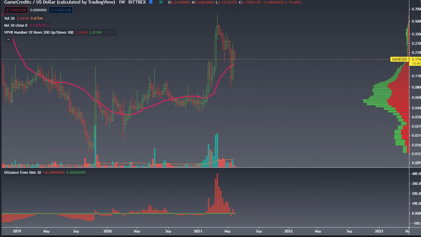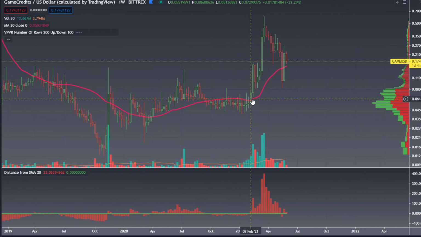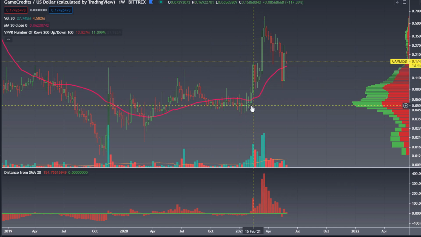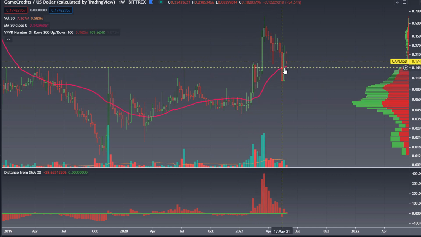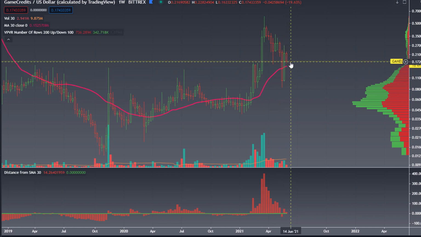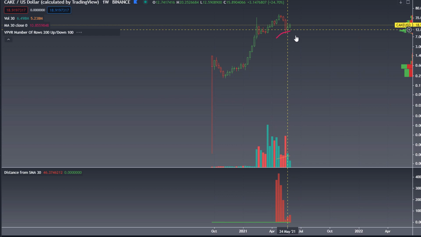Just going to have a quick look around the market. For those Game Credits holders, same deal. If we bought in around six or seven, which is where I was accumulating, we were all good. We were breaking out above the 30-week moving average. Even though we dipped well below it, it was a fake out, and we closed above the 30-week moving average, and we're still above it. So we're not bearish on Game Credits. What else have we got to keep up to date with? Cake. We're above the 30-week moving average on Cake.